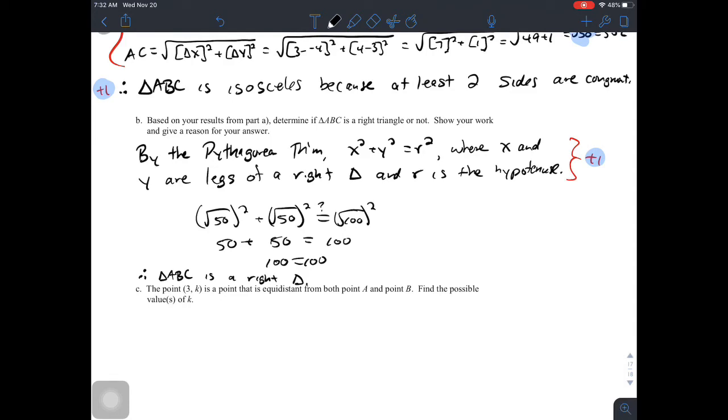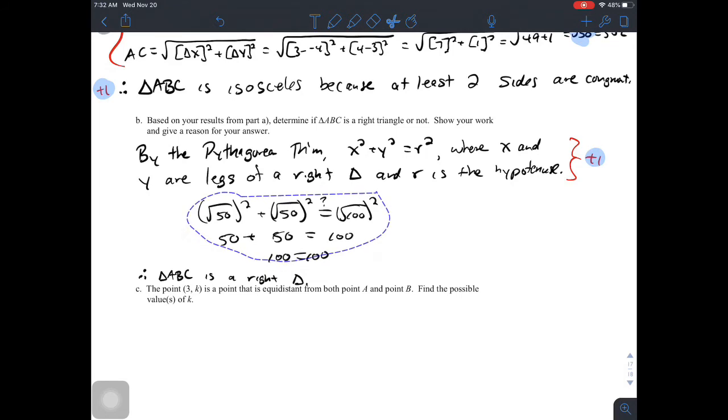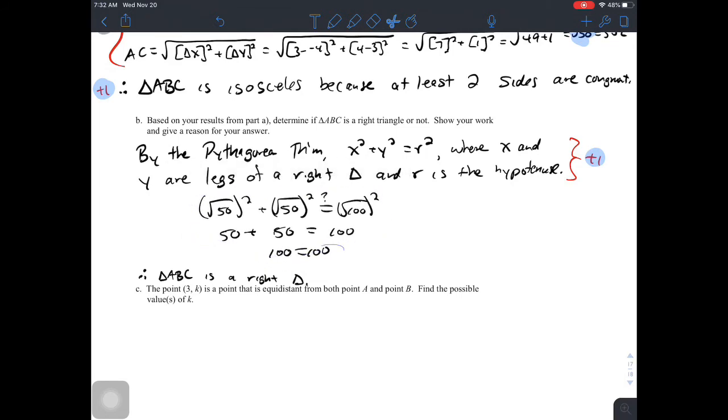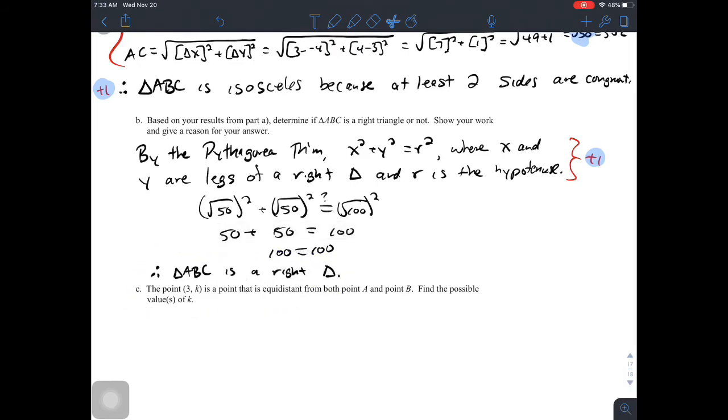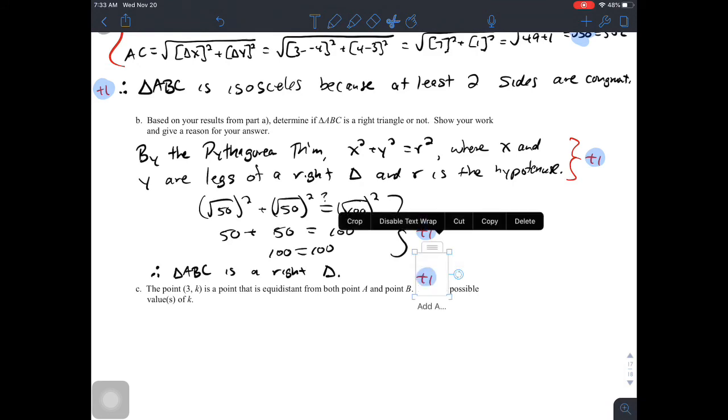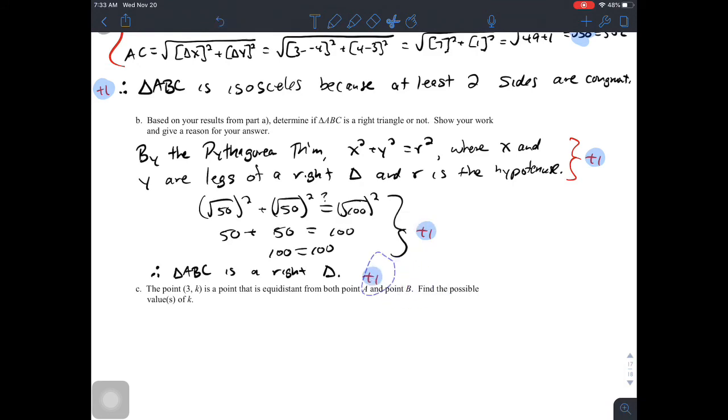Hypotenuse. If I say that, which I just did, and then I write this equation, and it ends up being true, then we know that this is a right triangle. I mean, actually, to be more specific, this is the converse to the Pythagorean theorem. But I don't think we need to get into that. So anyhow, you get 1 point for that. You get a point for this work. And you get a point for then concluding it's a right triangle.